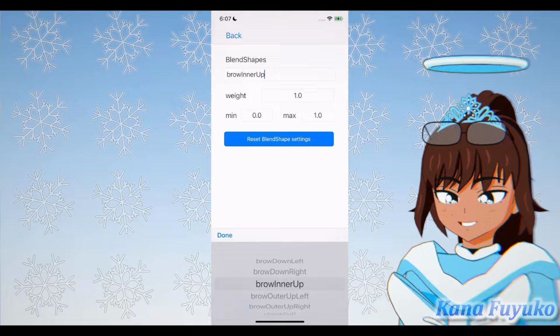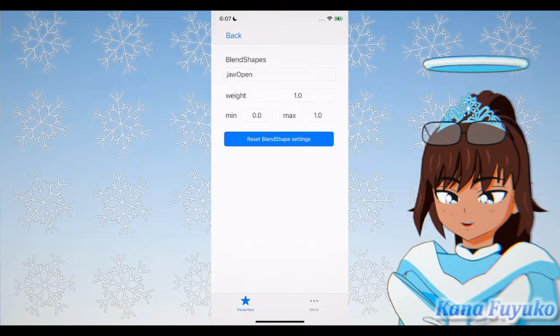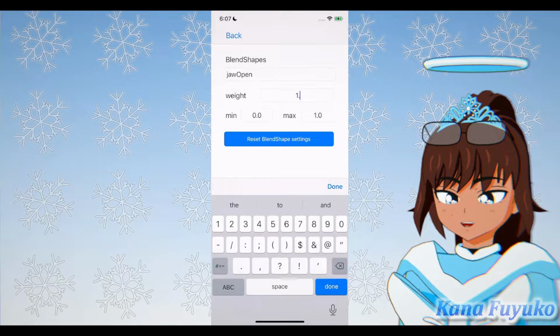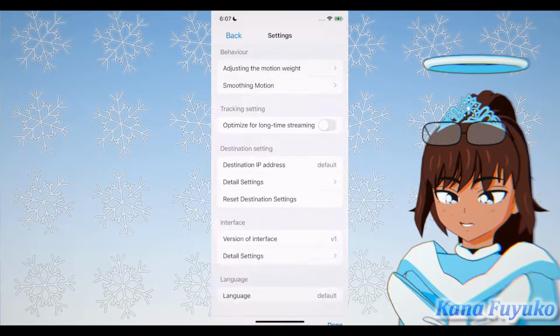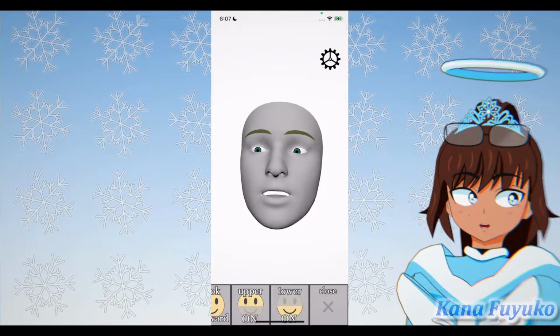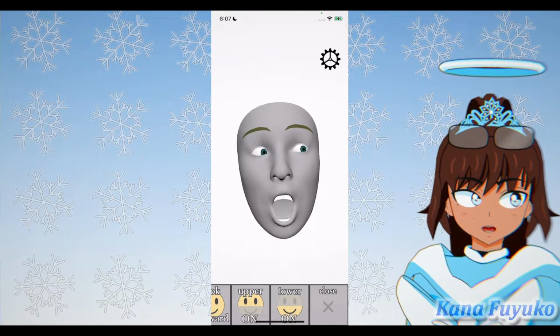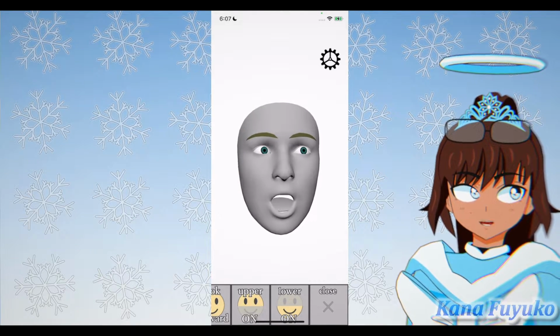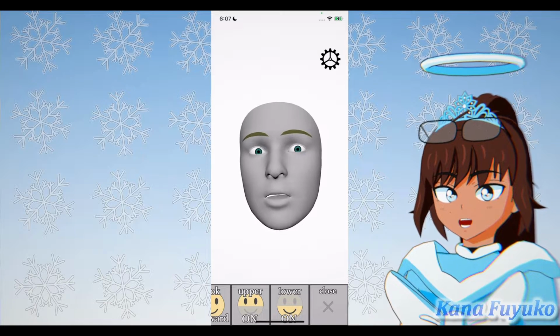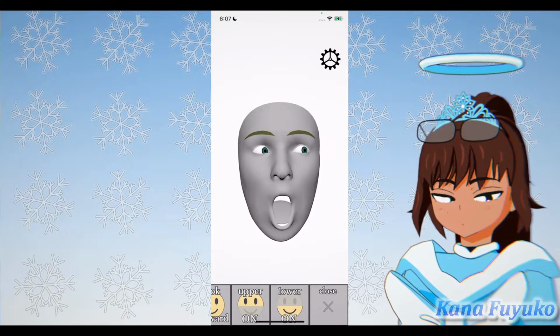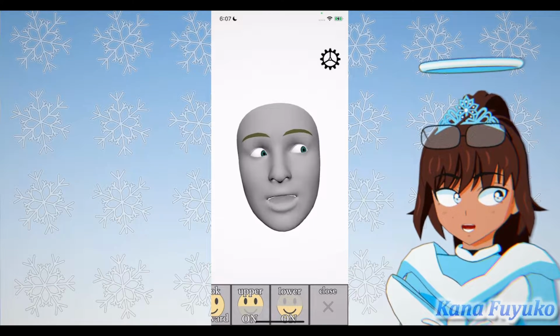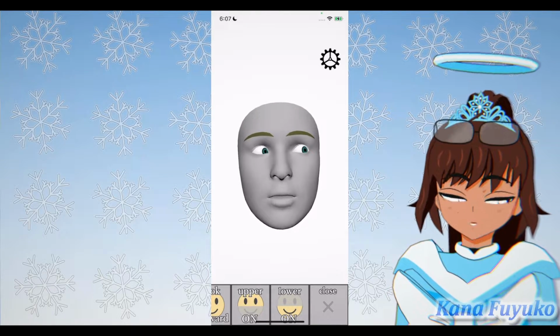But let's say, for example, I want to make my mouth bigger. Jaw open. We'll start off with jaw open. What I usually do is adjust the weight. Let's say, for example, 2.0, right? We want to make the jaw big, and it gets a little bigger, although I do have hybrid lip sync on, so you can't really tell with my model here. But here, I disabled it, and it should have a bit of a bigger mouth movement. You can also adjust it more.